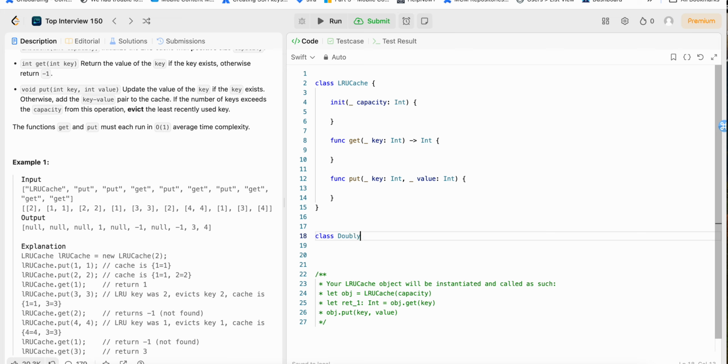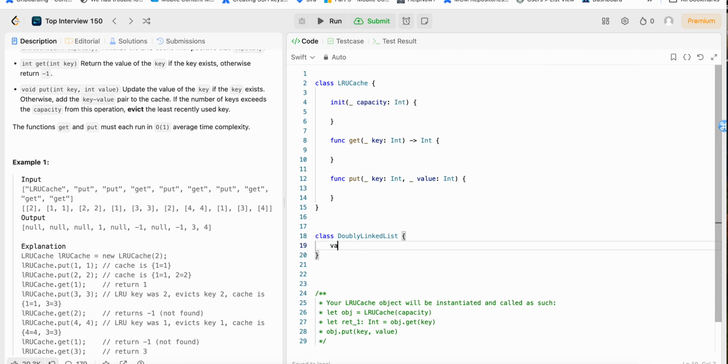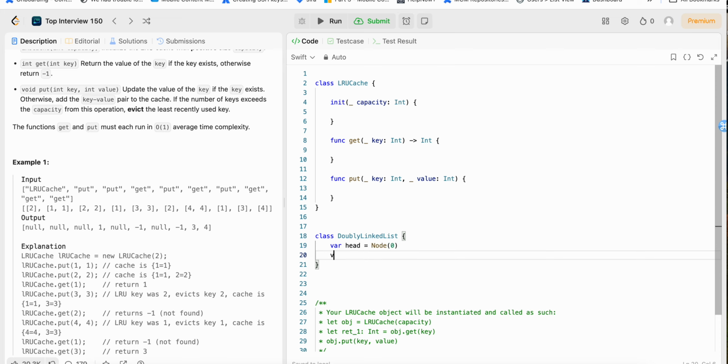Class DoublyLinkedList. It will have two node variables, head and tail. I am taking some dummy nodes for our operation purpose, head as node 0, and variable tail as node 0.